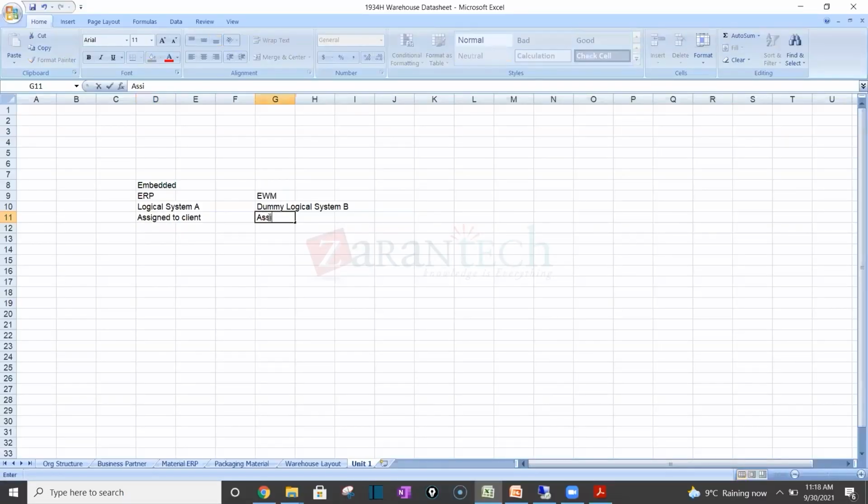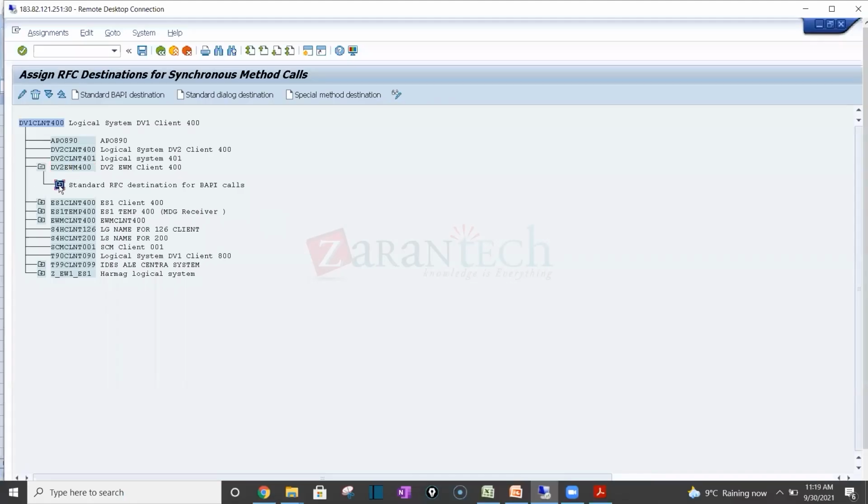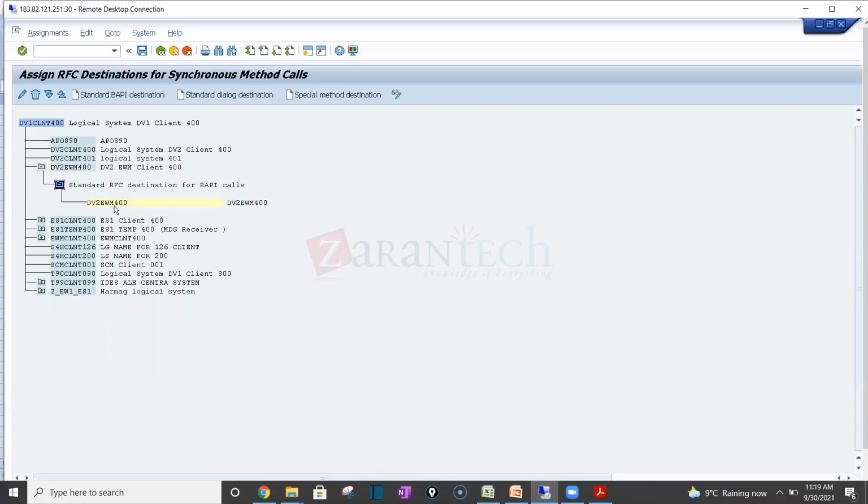It is assigned to an RFC destination. We use an RFC destination to connect to another SAP system. Now here the other system is EWM only, I mean S4HANA only.